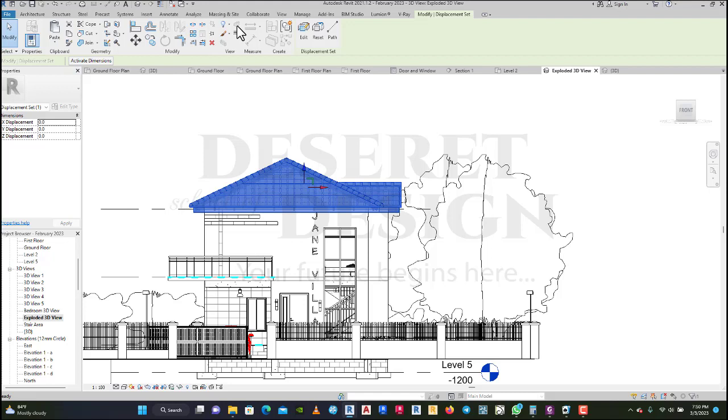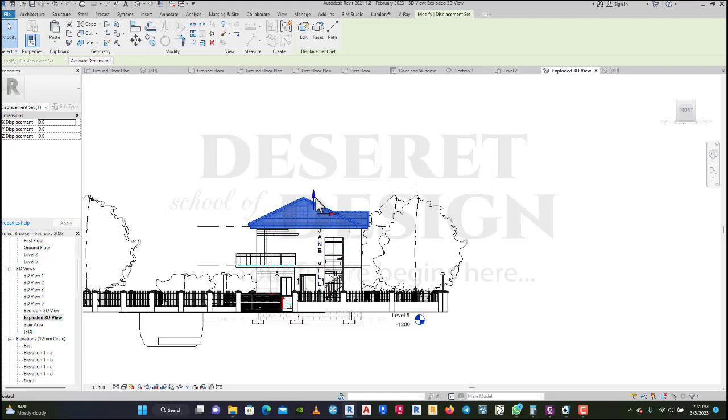Now, what the blue means is that if you want to move the item vertically, you click on the blue, hold it, and move it vertically. If you want to go horizontally, you click on the red. If you want to go diagonally, the green. You can't click on green and say you want to go up or down. It will not work. Okay? So if I want to move this, I'll click, hold, then I can move it. See, if I want to go this way, it's not going. Yeah. So you can go up. If you want to go this way, then you click on the red and go.